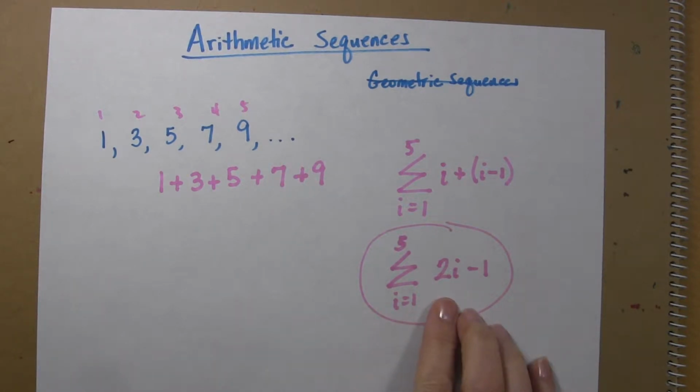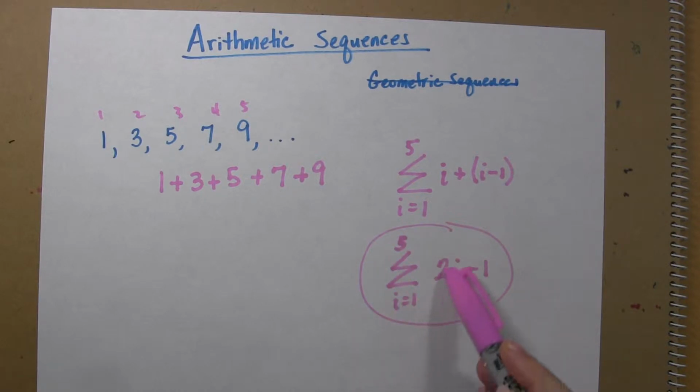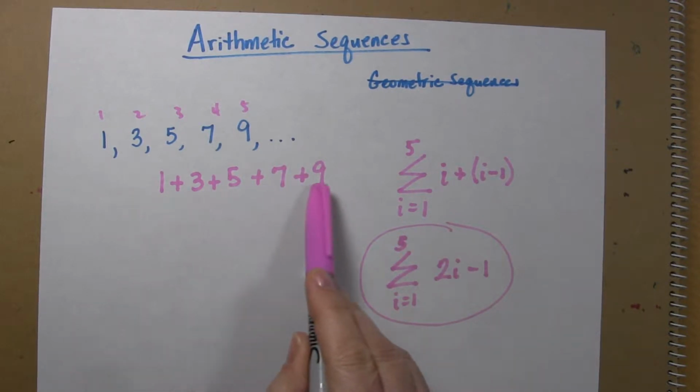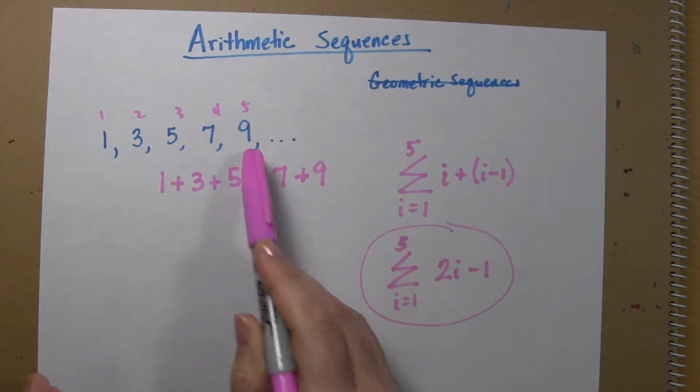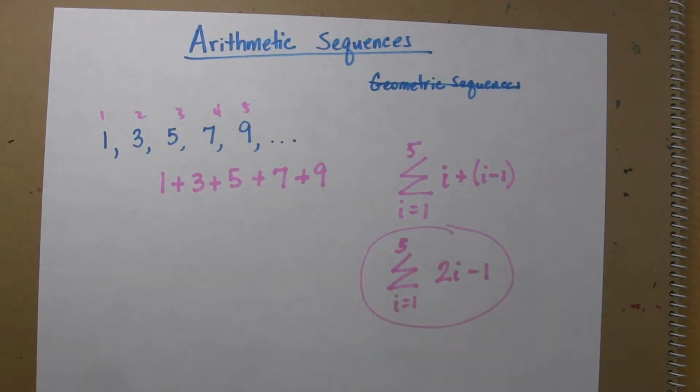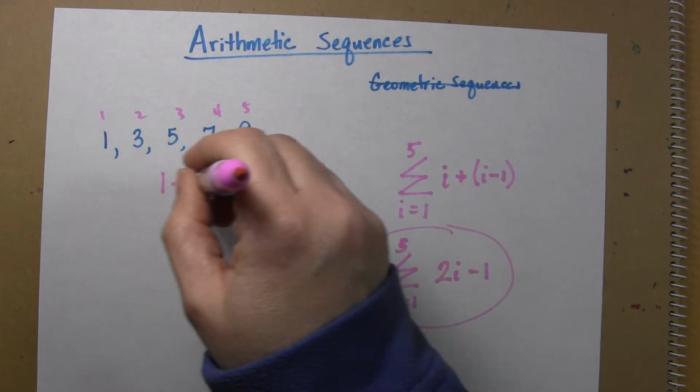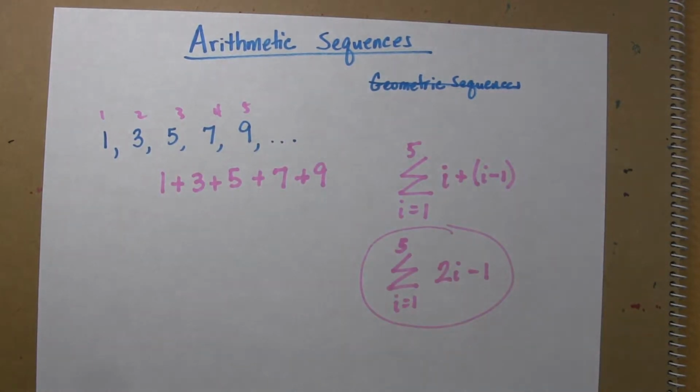Now you might think, where in the world did that come from? It's okay, we'll get to that a little bit later. I just wanted you to see that we would use summation notation if we wanted to add all of these together. But if we just wanted to look at them and admire them, we would not use summation notation, because this means that we're going to add together all of these terms.